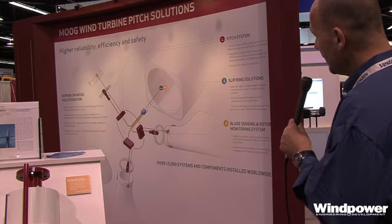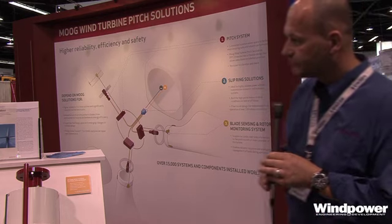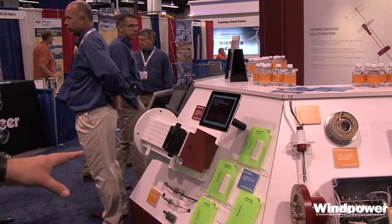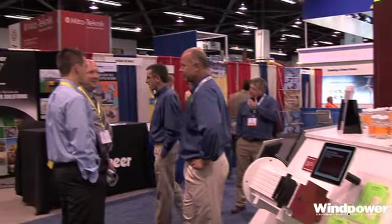If we have a look at the green devices over there, those are the green devices in the blade. Over here we have some green patterns, and those are fiber optic sensors. What are we doing with the fiber optic sensors? The sensors are implemented in the blades and we are able to measure the blade loads. We are able to measure the ice on the blade, so we are doing ice detection. We are able to measure damages as well, so that's the blade damage detection. And we are able to reduce loads by measuring those loads, or the turbine manufacturer can run his turbine with an individual pitch control, but to do that he needs the detection of the blade loads. And that is all the hardware we are delivering here, the solution.